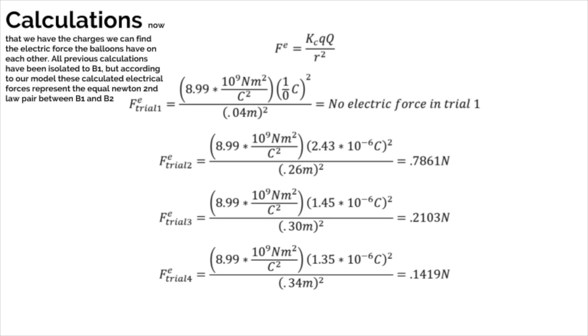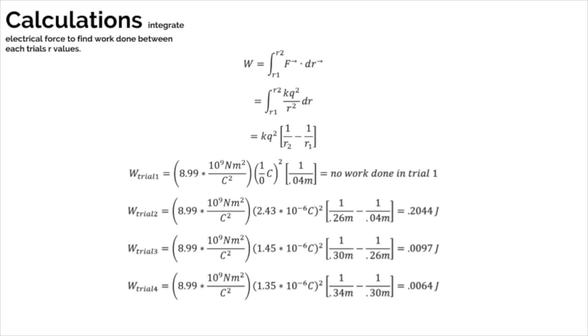So you see on trial 2, there's a nice 2.4 to the negative 6 charge. Nice. But as trial 3 and 4 comes, you see the number go down. Confusing at first. But then we really came to realize, wait, it is gaining more electrons as it continues to be swept against the shirt. Now that we've found the charges for each of the balloon's trials, we can find the electrons that made those charges. By just taking whatever the charge we found to be on the balloon and dividing it by the value of what an electron is charged, we can just see how many electrons went over there.